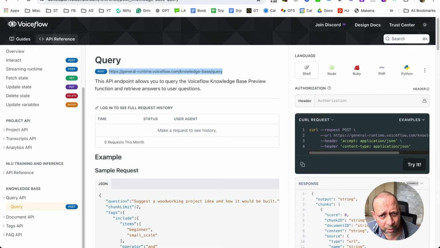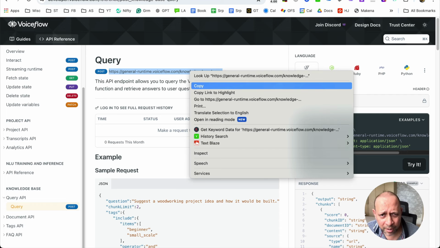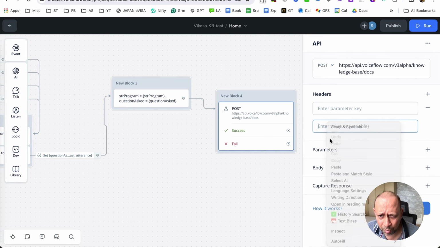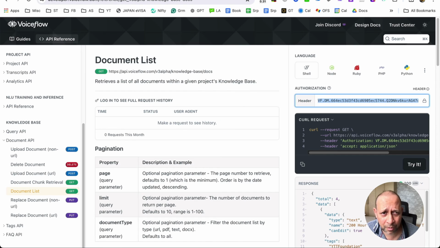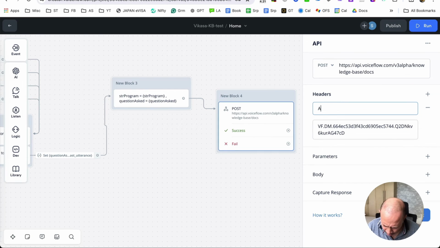This is the API key which we were using, and so we will copy this, and of course it has to have a key value pair, so we will use authorization here. I'm just going to type it in small case, authorization. So this is done. Now when it sends the request, it will send the API key along with this, so that the system knows that it's coming from this particular AI agent, and this is what I need to do.